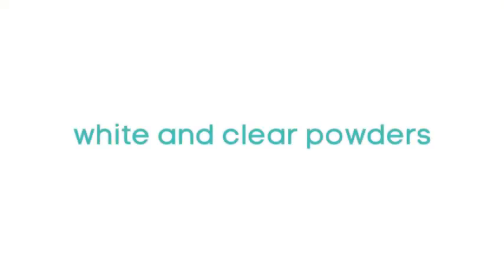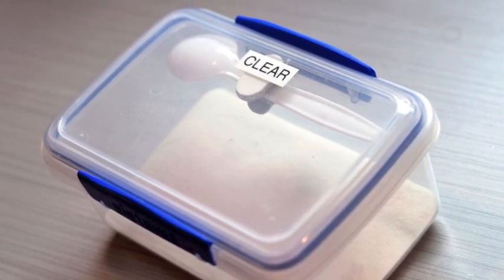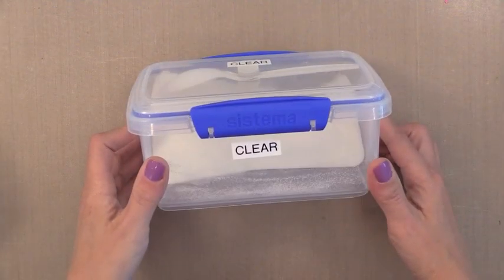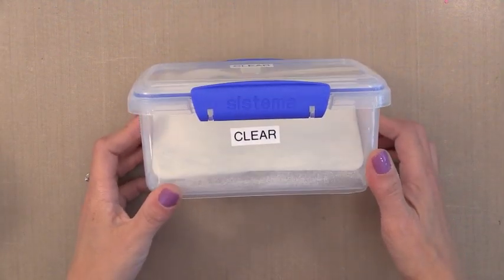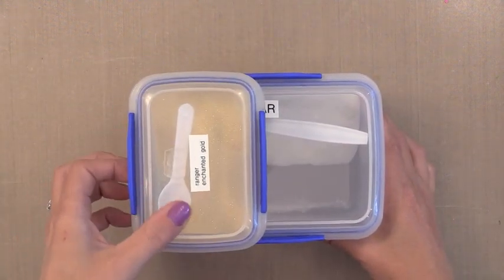Now for my clear and white powders, which I use by far the most, I like to keep them in a bigger container. I actually get several jars of each of the powders, maybe 3 or 4, and I pour them all in a container together so I can easily scoop up a bunch of the powder and go. So you can see this container is the same brand, it's the same kind of design, but it's just bigger. And they actually still stack nicely with the smaller containers too.